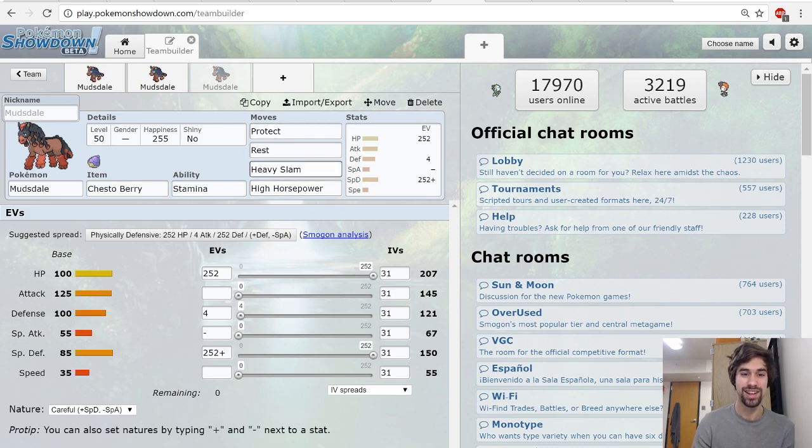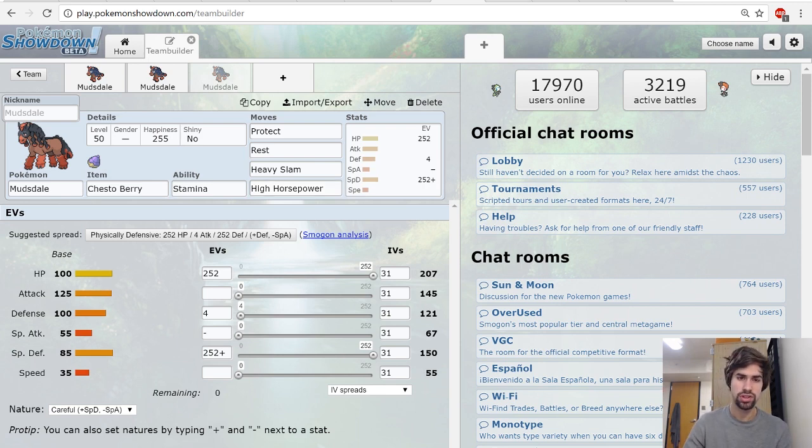The idea here is just survive and become a tank. If you can find some way of boosting your special defense with Light Screen, with Aurora Veil, with something like that, that would also be really good. I guess you could drop Protect in theory. I kind of like Protect personally, but you don't necessarily need it.